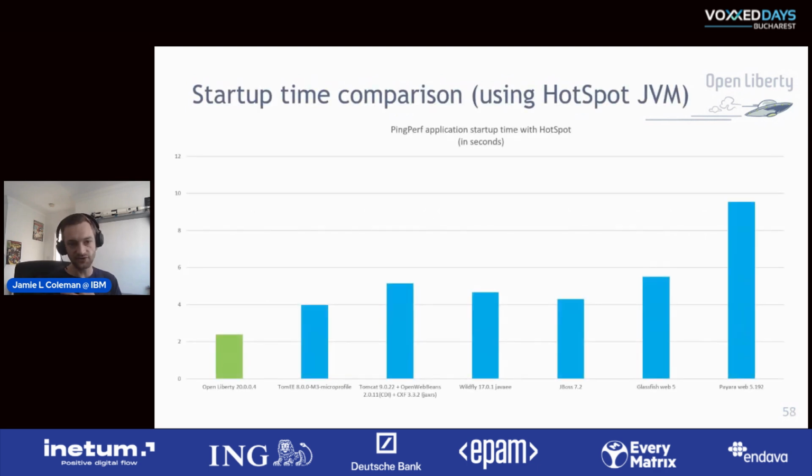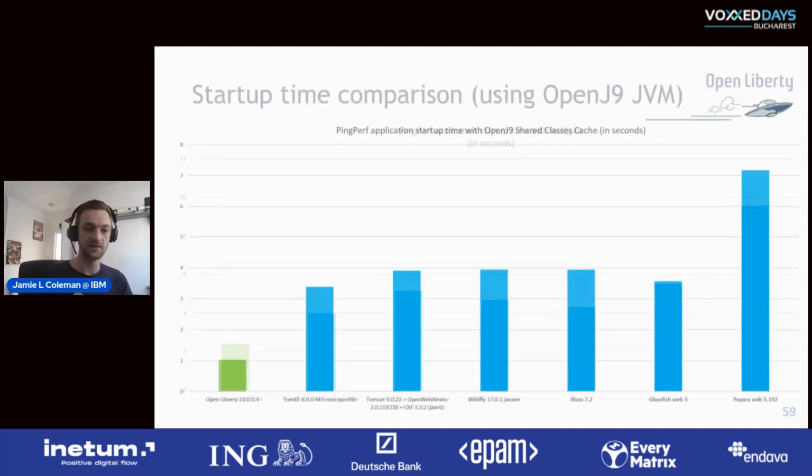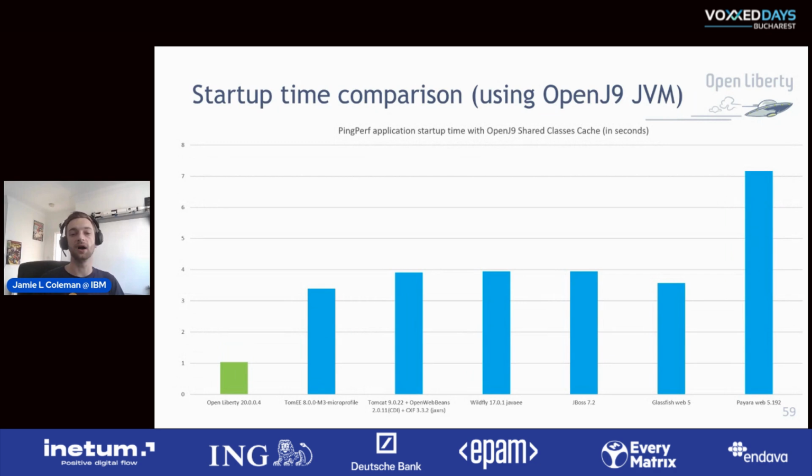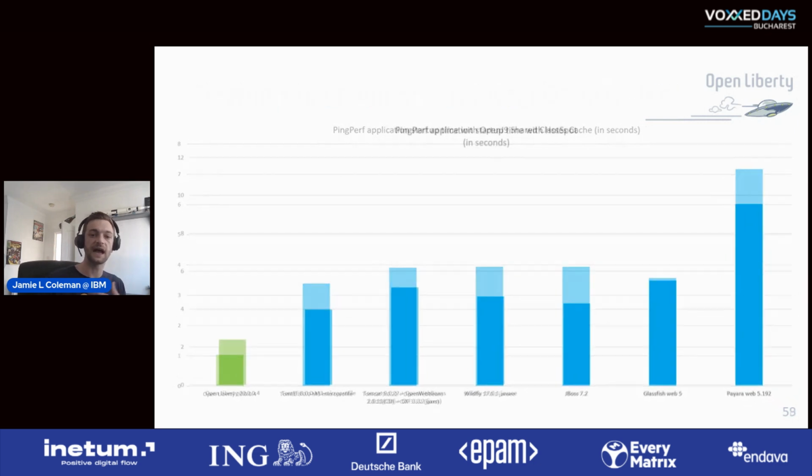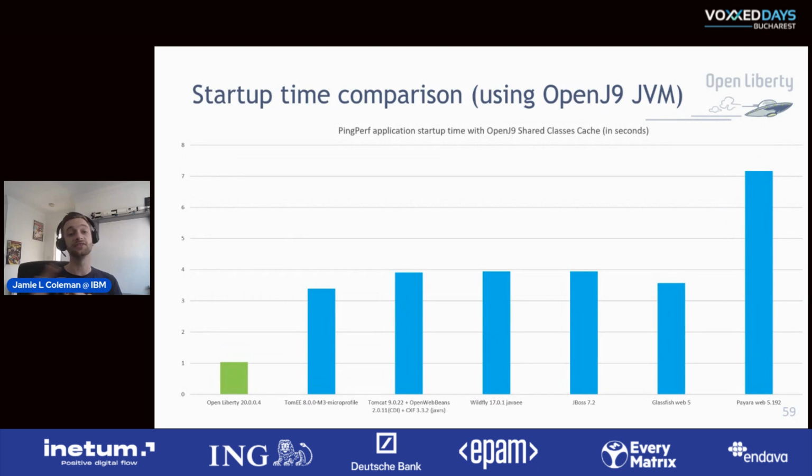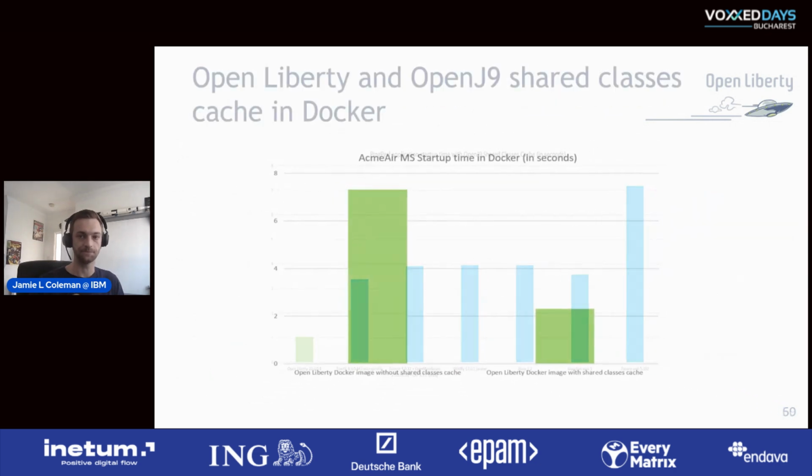So, comparison. OpenLiberty, as you can see here, is starting up in just over 2 seconds. We're comparing it to some other runtimes here. This is without using the shared class cache. If we enable it, OpenLiberty drops by just over a second. But it's not just OpenLiberty. If you look at all the other runtimes, they have all gained some kind of startup benefit here. So regardless of whether you use this with OpenLiberty or not, you could use this for any runtime and you will get benefits from using this technology.